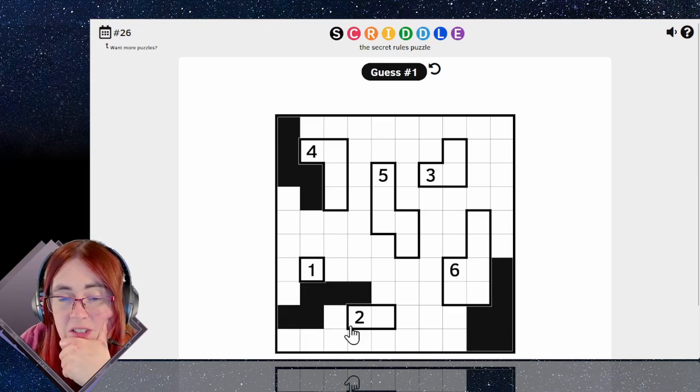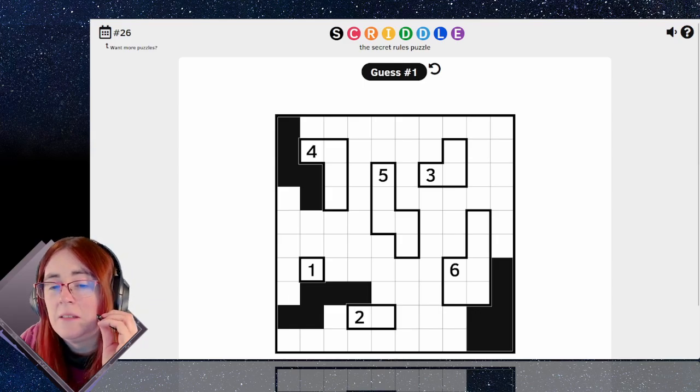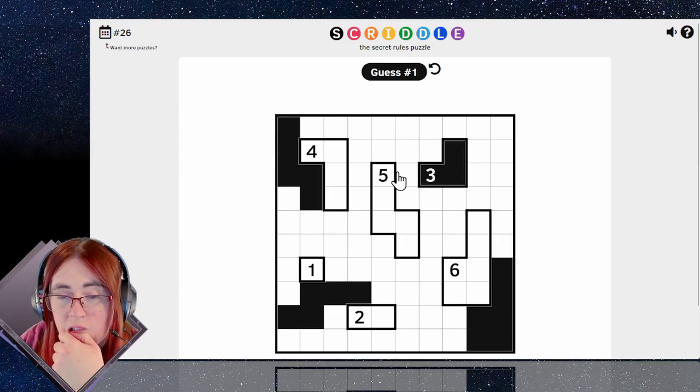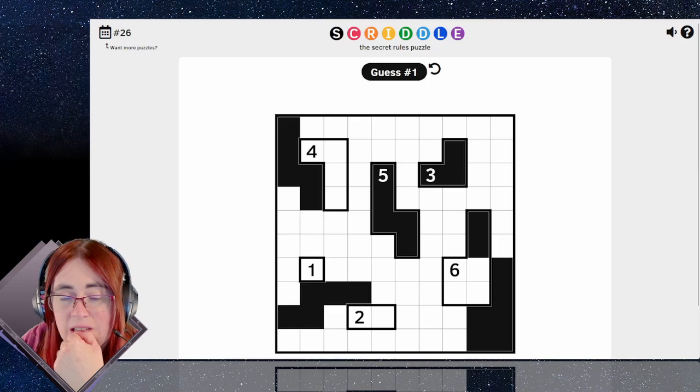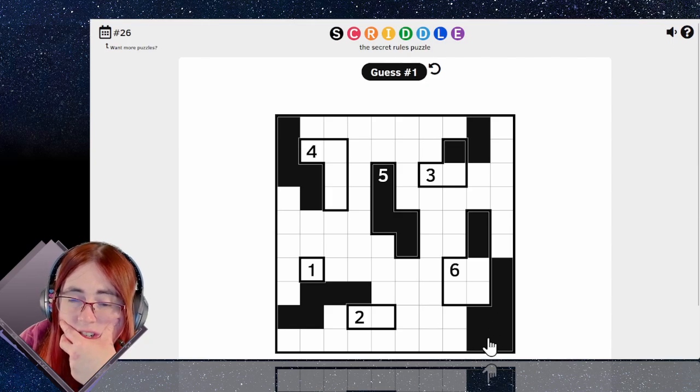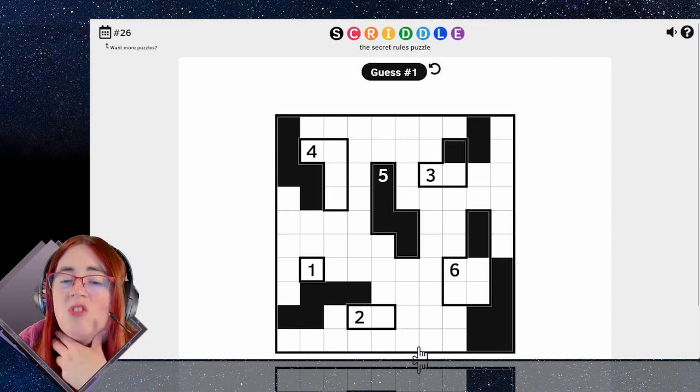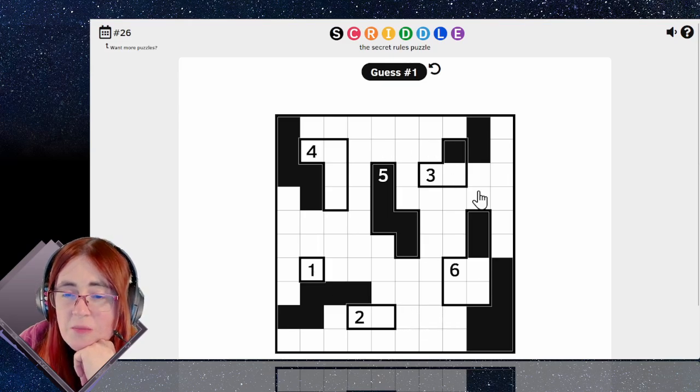Maybe make one that's a different orientation of it. Make sure to fill some of them. Partially fill one. Let's have, do you know? I'm gonna use this one to make a shape that crosses the boundary there. This time all of our white spaces are joined. I think that might not be the case next time. Let's try this as a guess and see if it gives us any useful information.